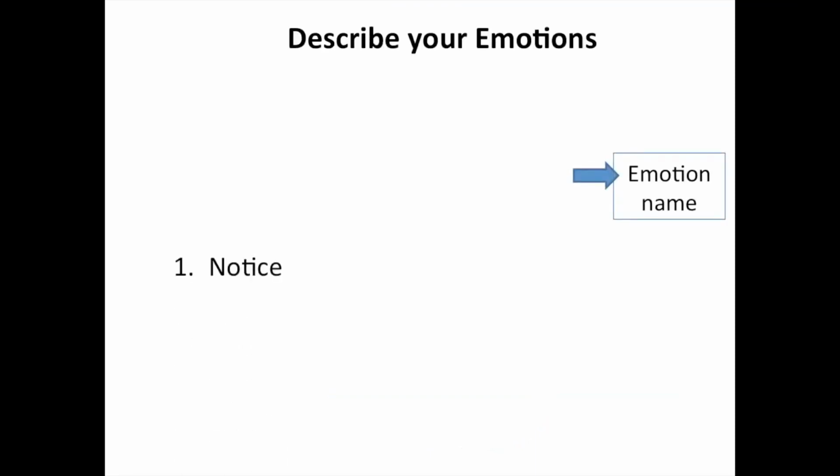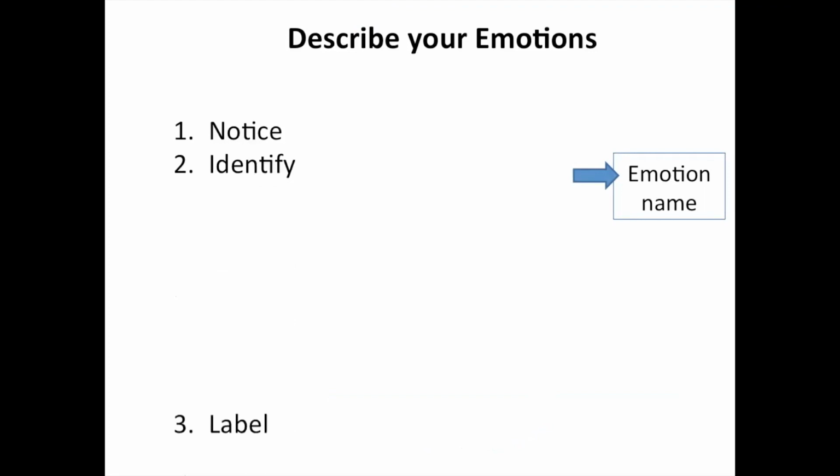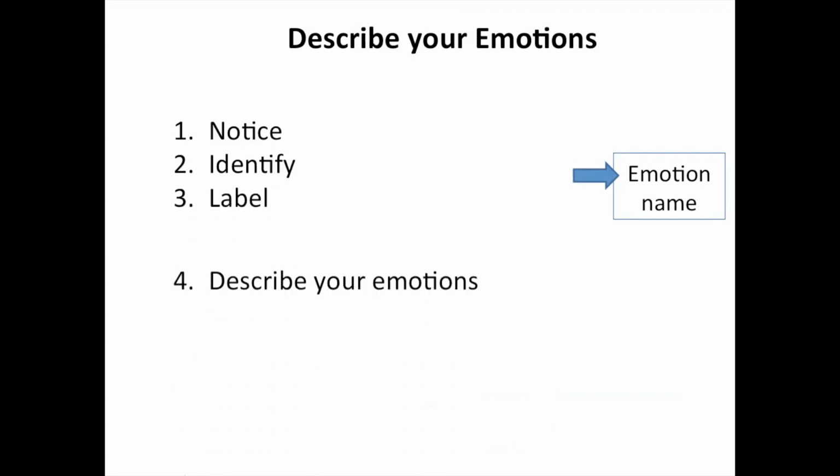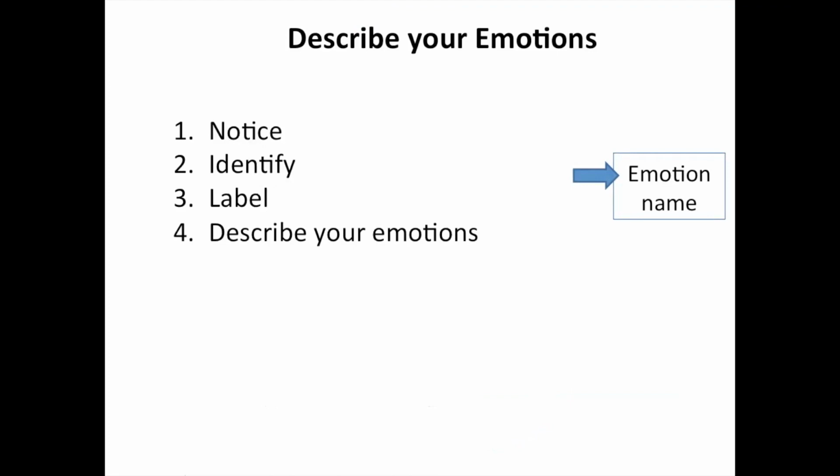And the last bit of the model in terms of the emotion name, it's very, very important to describe your emotions by firstly noticing, identifying, labeling, and describing your emotions. And it's really helpful to maybe try and notice how your body is feeling, even if you don't quite have the words to describe or maybe label your emotions. Use your body as a clue to this and looking at all those different definitions of the emotions to try and identify which emotions you might be currently experiencing from moment to moment. This can be very, very helpful, as it can help you try and decide how you want to move things forward and how you want to respond.